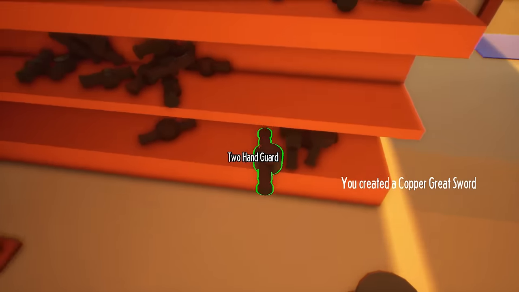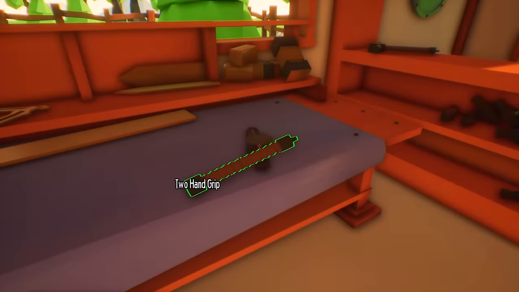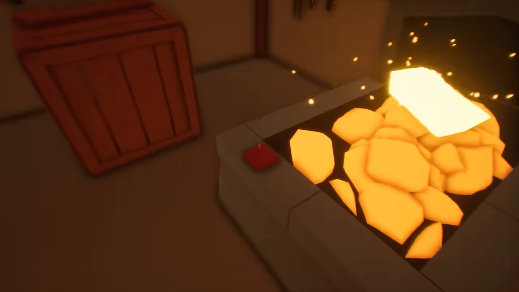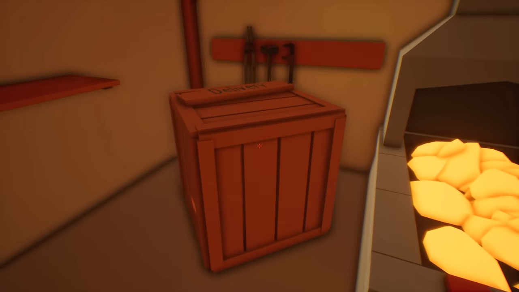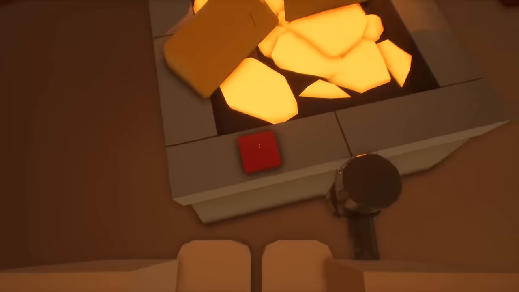Alright, can make a replacement greatsword now. Need this thing. And we need a two-hand grip. There we go. Place over here, and we're gonna need to use 3 of these. We don't have 3 of those, so I put one of them on the table. Please don't go everywhere. Oh god, god damn it. Okay, I want to get all of these on the thing first. Let's get some of them on the thing first.